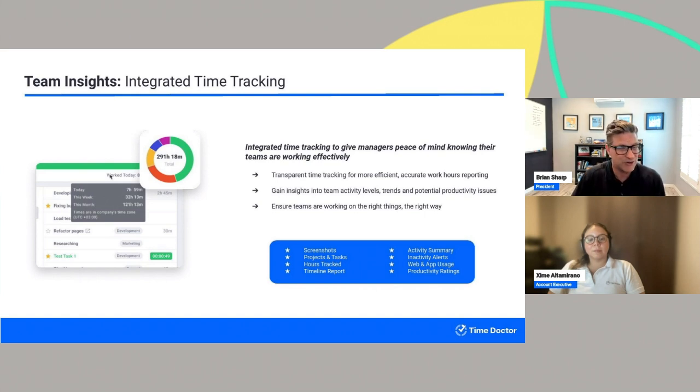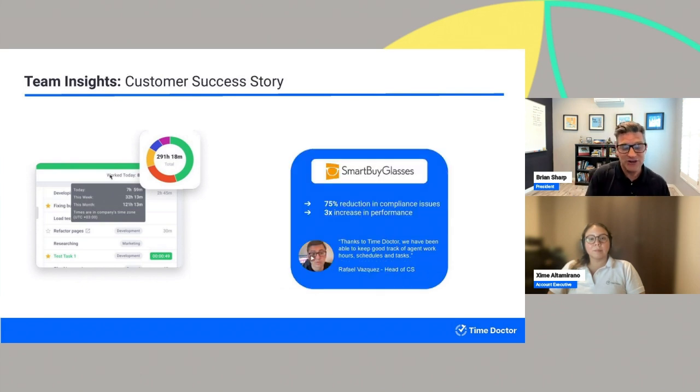So a lot of things that managers historically maybe aren't sure about or they're nervous about. These are the things that are keeping them up at night. But not only does it not have to keep you up at night, it actually can really make a meaningful impact for the team. So time tracking can do just a lot more than giving you a report.